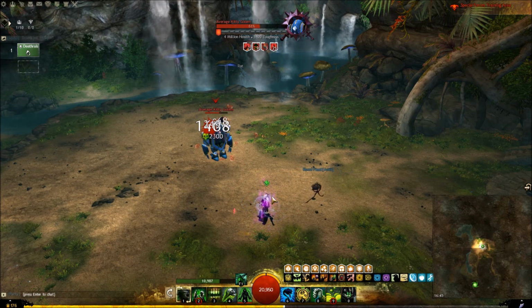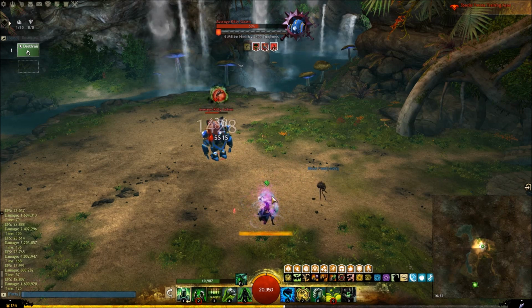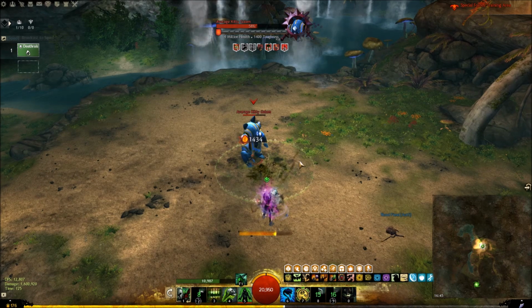So let's compare our DPS. Our DPS is 12,807, so significantly worse. It's taken us a lot longer without using some of the skills. So let's go back in. Let's try a few different skills. We'll use the golem.